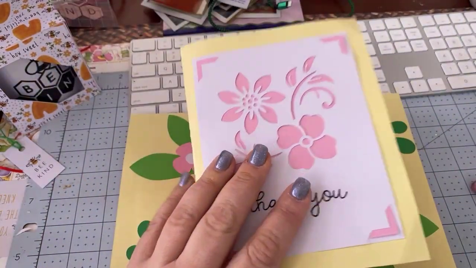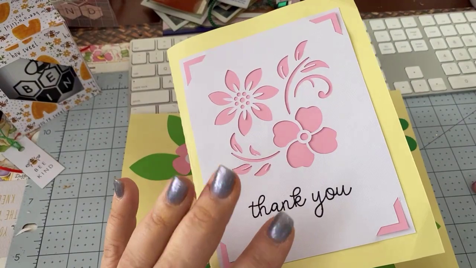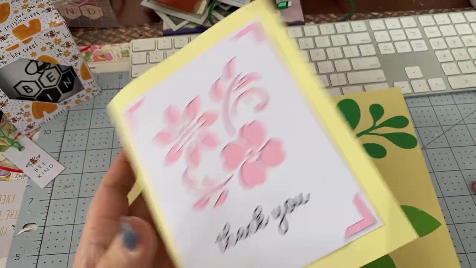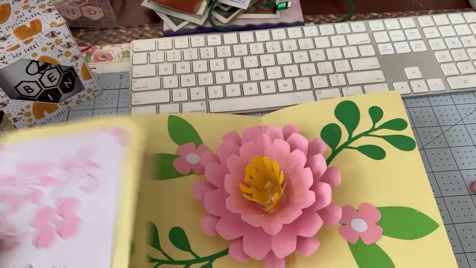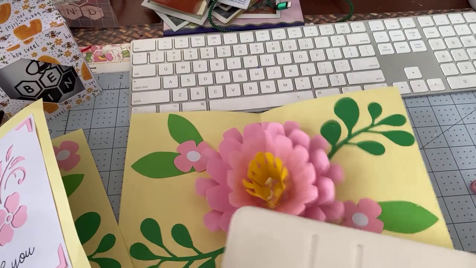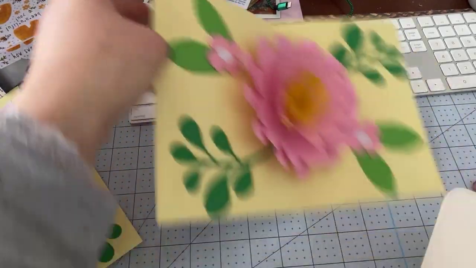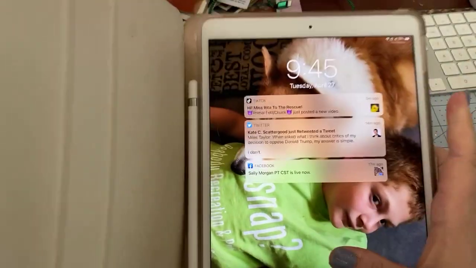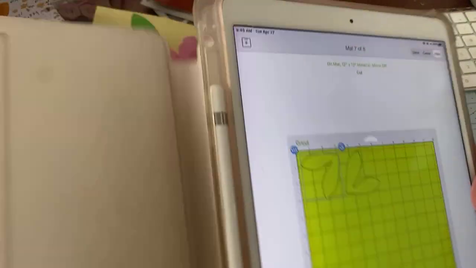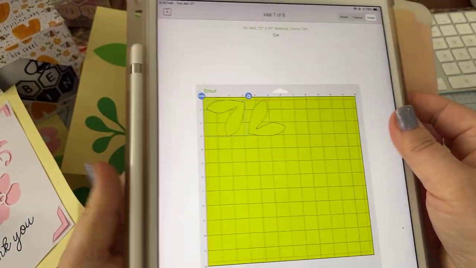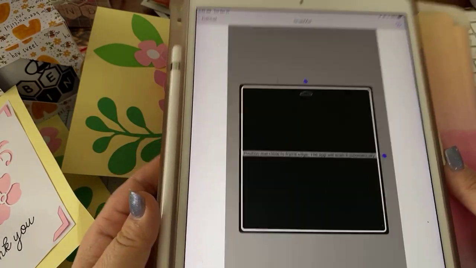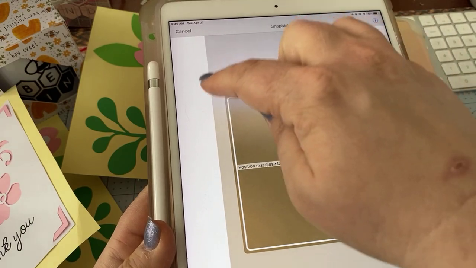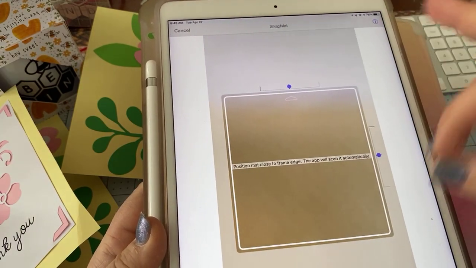So that is Lori Whitlock, pop-up flower, but also how to use your iPad and a brief foray into the snap mat. And I think I am going to use Lori Jo's idea of when you're doing the snap mat, you'll notice that the mat has to be within this square.